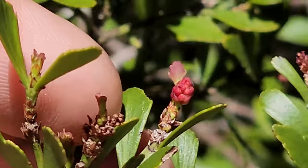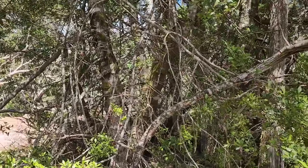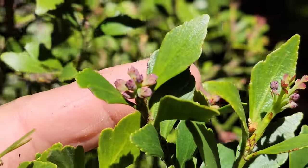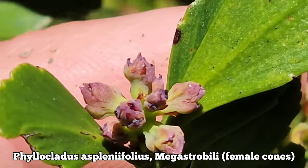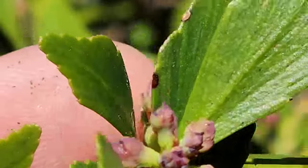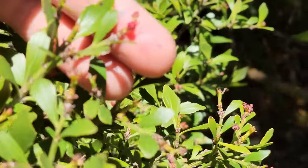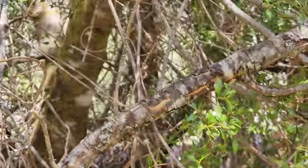Phyllocladus aspleniifolius — because it looks kind of fern-like, those leaves. I had no idea they could get so big — I'd only seen them at San Francisco Botanic Garden, where they were not large trees, primarily because they're grown from cuttings. I'm always amazed at how tiny many of the podocarps in Tasmania — their cones — are. Wait, those were the microstrobili I was showing you. Here are the megastrobili — they make more sense, they're a little bit larger and immature, waiting to get some wind-borne pollen. They've got that red protective pigment to prevent them getting cooked in the sun. Wind-dispersed pollen. Why do the microstrobili have that bright red color? I guess it's just protective, not attractant. Podocarps are still so elusive and mysterious.